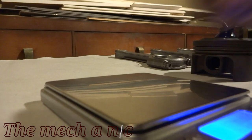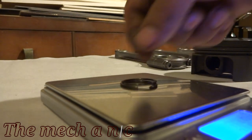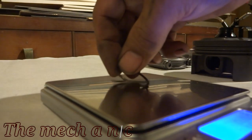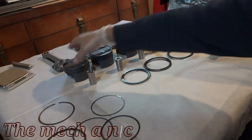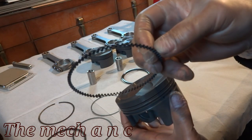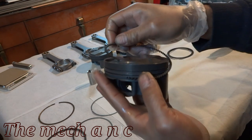So at the end of the day, it just seemed like it was a lot of effort and it just wasn't worth it, because no matter what combination I came up with, the numbers always ended up being roughly the same as far as the weight difference. So I tried my best, but it's not perfect. But by all means, if you want to go ahead and grind material off of your parts to try to get as close as you can, be my guest.